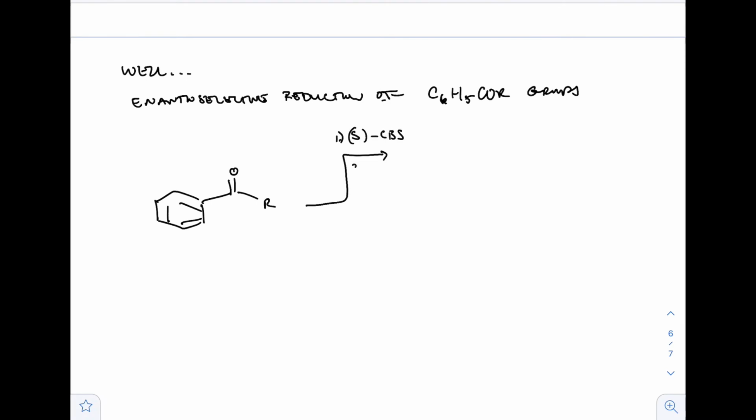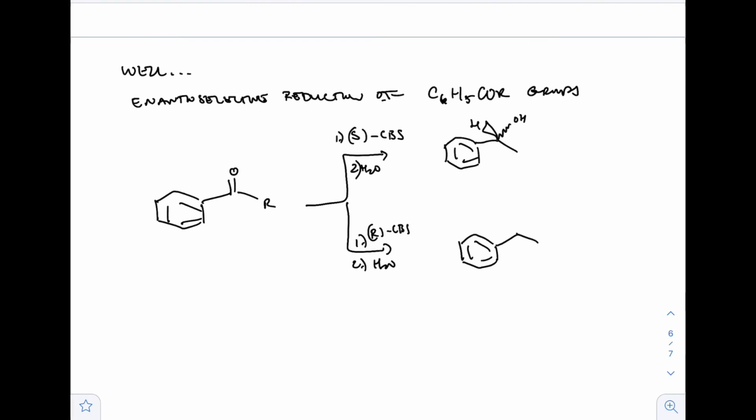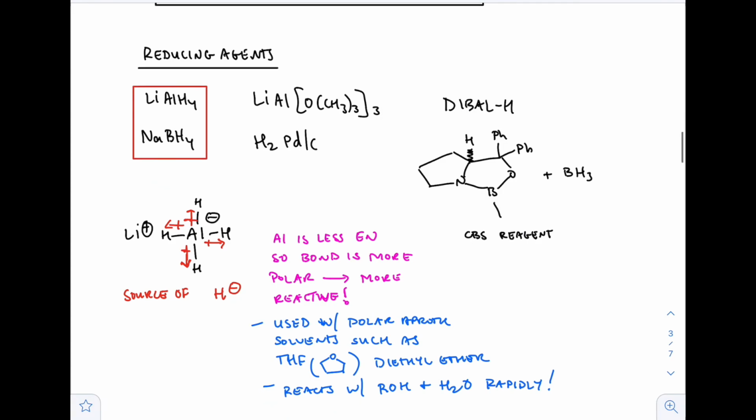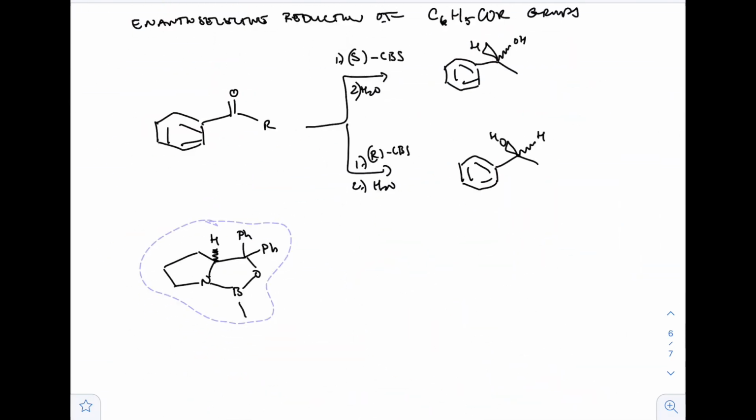We have the reagent SCBS. We saw this in the beginning when we listed the reagents. In the second step with water, what we're going to get is selectively this alcohol with this stereochemistry, with the alcohol in the back. If we hit it with the RCBS and water, we're going to get the alcohol in the front. So again, this is an enantioselective reduction process using this CBS reagent. As I told you before, that hydrogen can be in the back or the front, and that's really the difference between the S and the R CBS.